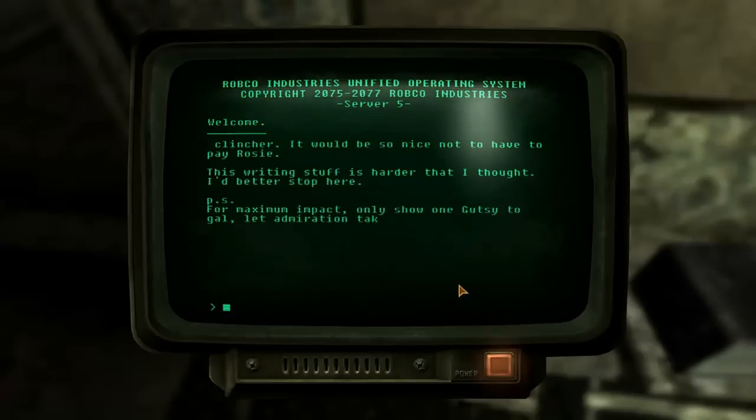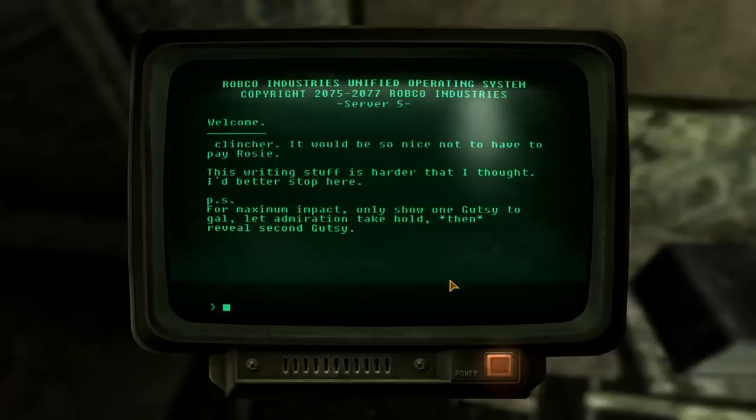He goes on to talk about how his Gutsies are going to get him laid, and all of the Gutsies being those robots we just shot earlier. This writing stuff is harder than I thought. I'd better stop here. P.S. For maximum impact, only show one Gutsy to Gal. Let admiration take hold, then reveal second Gutsy.